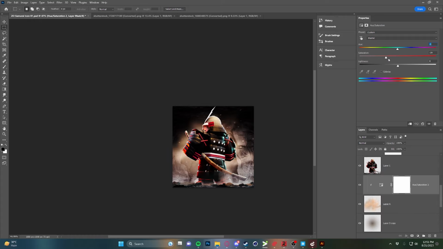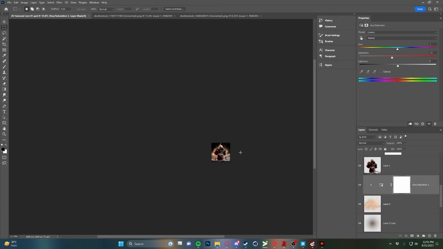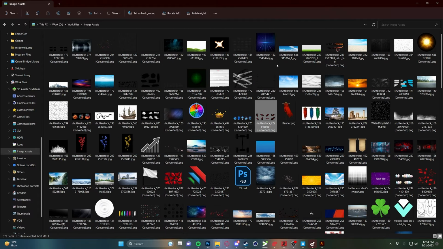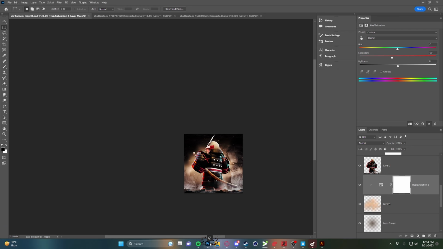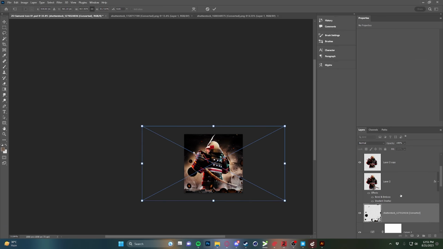I also added this cool particle effect, the fire particles. It usually looks really good and it matches the color scheme of the icon as well.